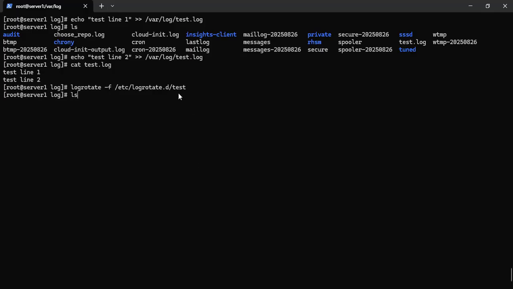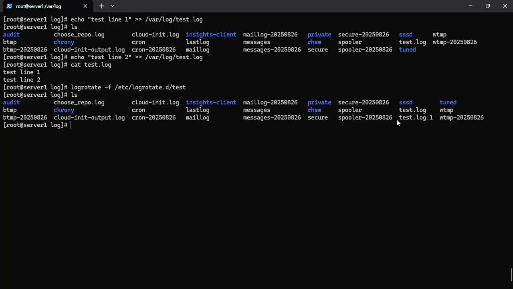Enter. Now check ls. Here you can see that test.log.1 has been created, but it is not yet compressed. Why? Because we used the option delaycompress in the configuration file.